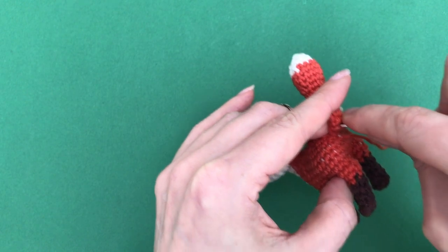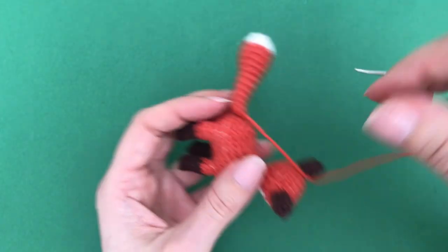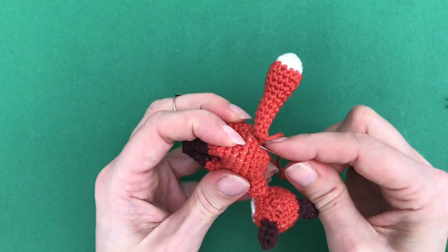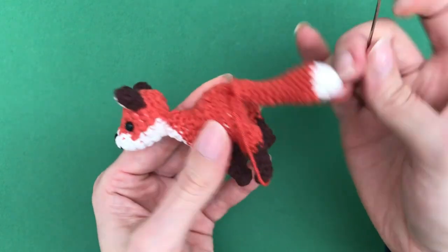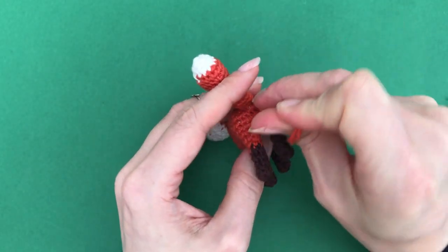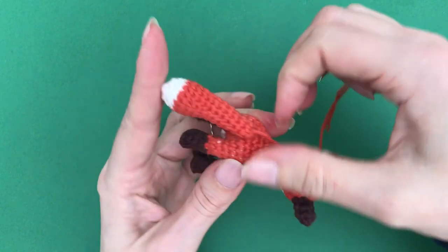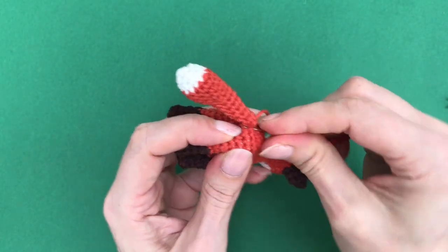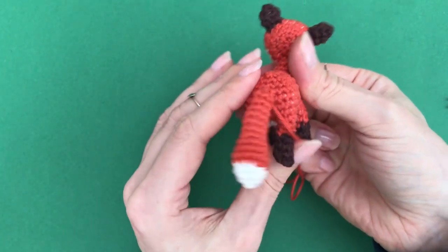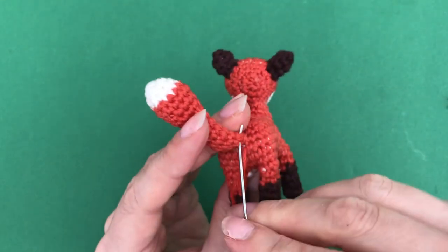So make sure you go through both layers of the tail when you sew it on, or you could also go all around to sew it on. This, of course, also works. I'll just do both layers at the same time. And then also keep in mind where you want it to point. So I wanted mine to point downwards. So this is how I'm sewing it on. And through the tail again.